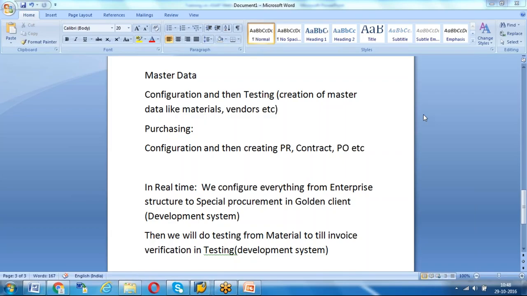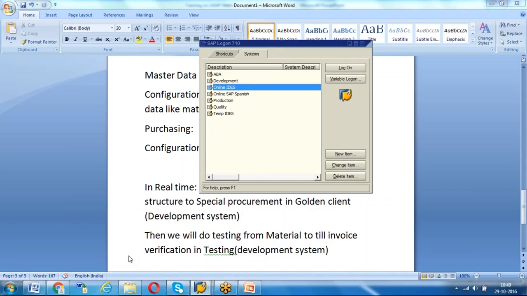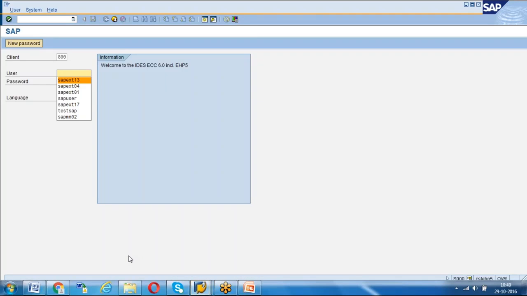And another one, there are certain things we can directly change in production by ourselves. What kind of things? For example, they are asking to change the release value. Earlier it is 0 to 50,000. Now they are asking for 0 to 1 lakh. You can directly change that in the production system, because those classification changes are allowed in SPRO, or by using the transaction code CL20N. We directly go and update the release statuses. That kind of thing we do.